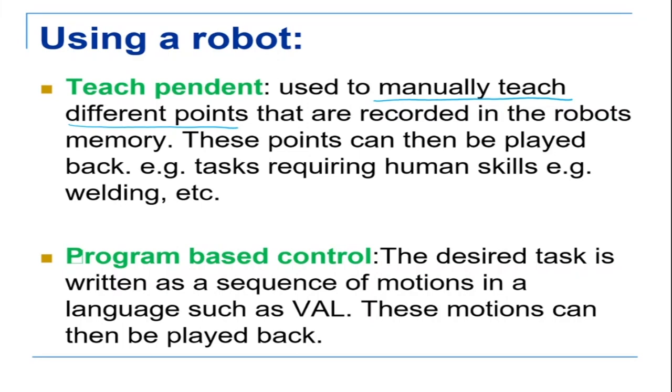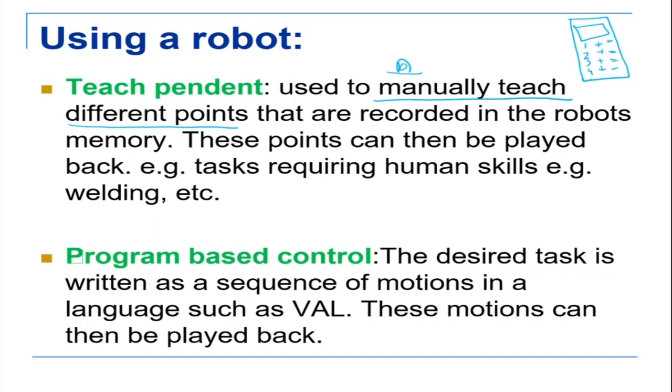For example, a teach pendant looks something like a remote control on a TV. TV remote, you must have seen. So there is a display there, and there are joints, say 1, 2, 3, 4, like that. And there are plus, minus buttons, or a joystick, sometimes small buttons. So we can take the teach pendant in the hand, which is connected to the robot, and by pressing the joint number and plus, minus, we can move corresponding joints and take the robot wherever we want.